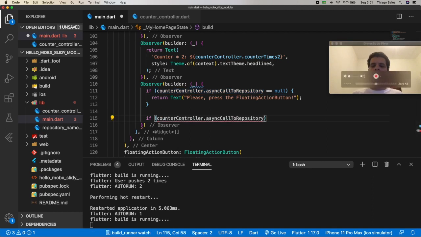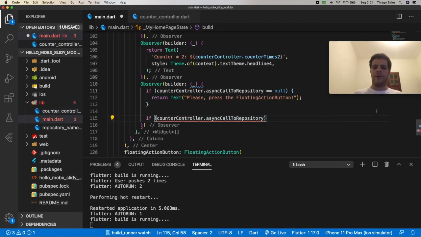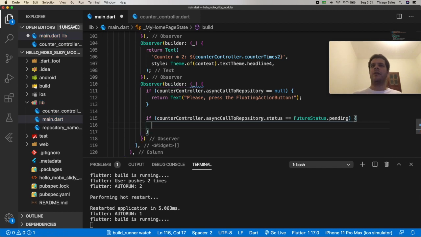Our async call repository, our ObservableFuture here, will have a status, and if this status is FutureStatus.pending, ObservableFuture has a status property, and this status property returns a FutureStatus. FutureStatus is a kind of enum type.